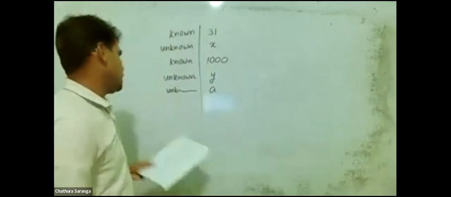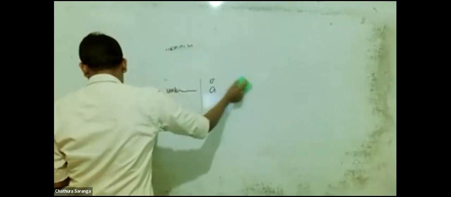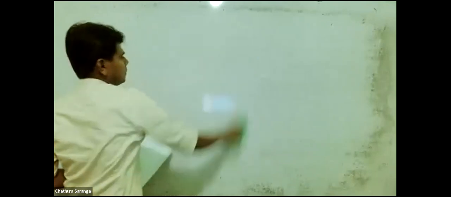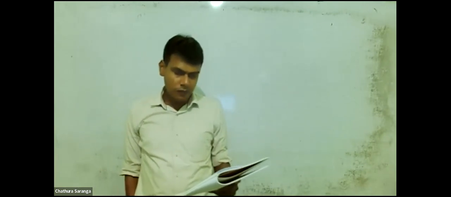Mark the answers. Right. The amount of money Nimal has? Variable. The number of toffees in a parcel of toffees? Variable. Height of Pidurutalagala? Constant. The number of sticks in a box of matches? Variable. The number of cups of tea from 1 kilogram of sugar? Variable. You can make tea cups with 1 kilo of sugar; if you use less sugar you can make more cups, and if you use more sugar you can make fewer cups.